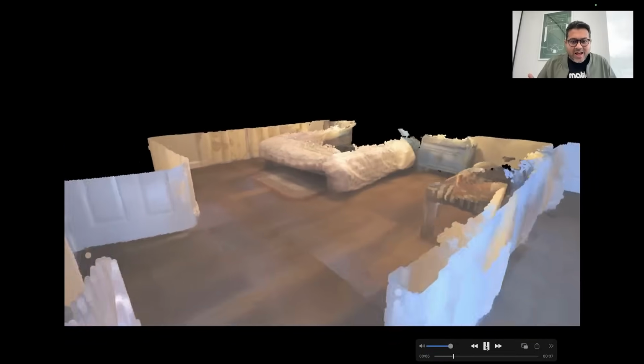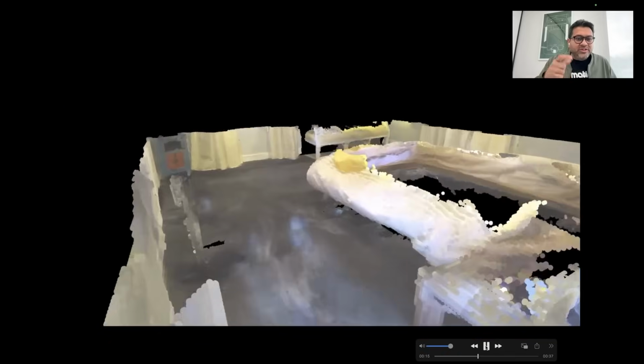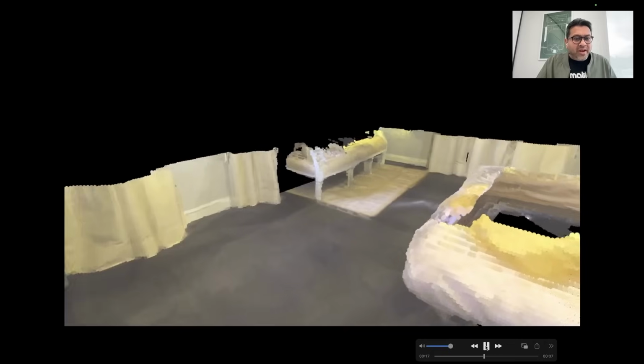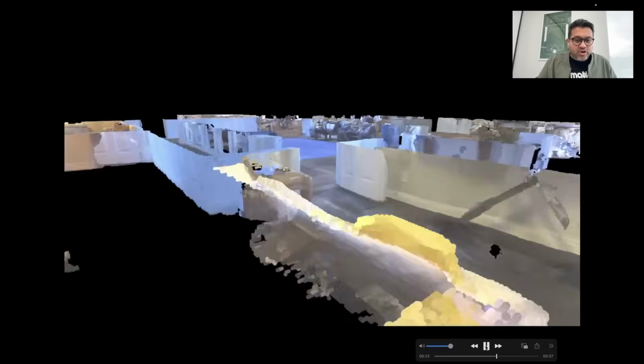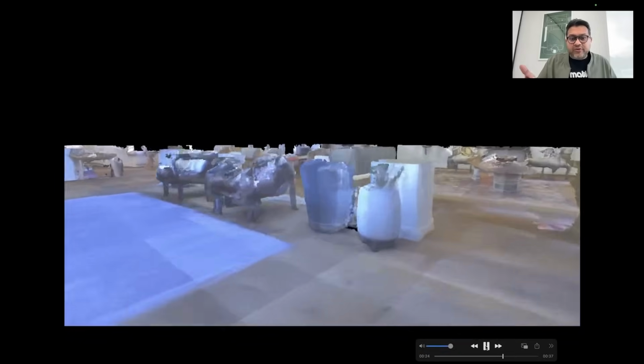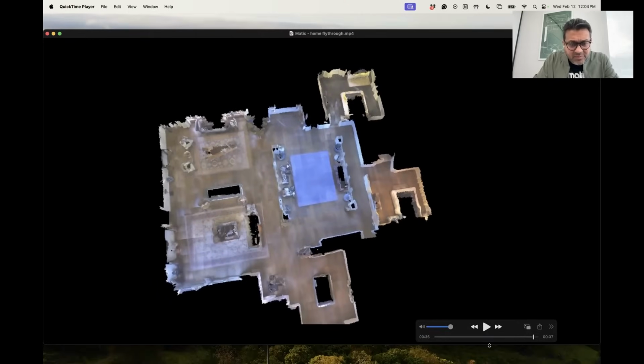The advantage is that as a human being, you can see what rooms and areas it has mapped, and you can use these rooms and landmarks to give the robot an instruction. You can say, "Hey, go to the room with gray carpet or gray floors and clean it, or go where the coffee table is and clean the rug over there." All kinds of semantic, natural language instructions are possible based on the maps built here.